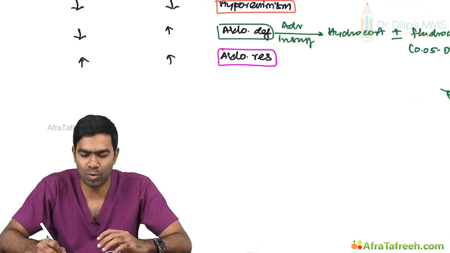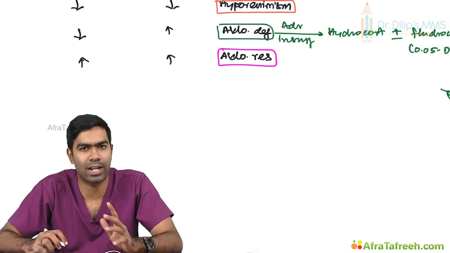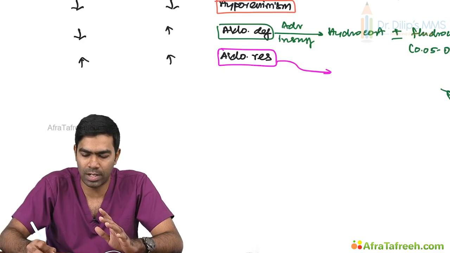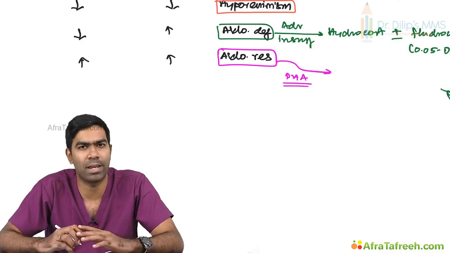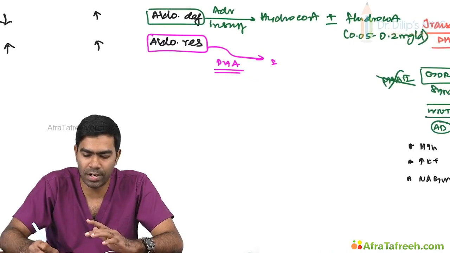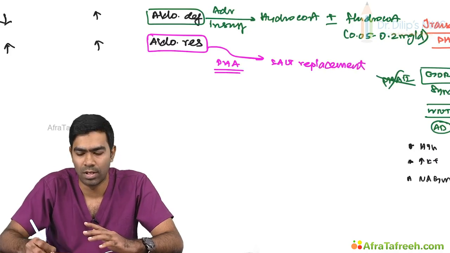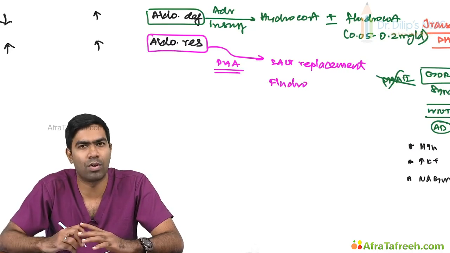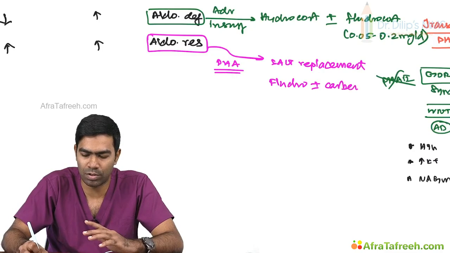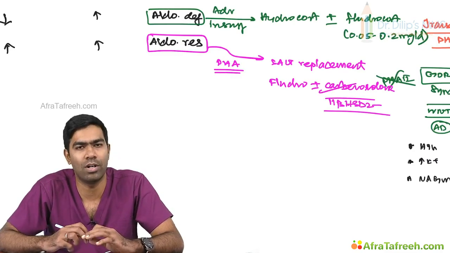Aldosterone resistance, on the other hand, most of these conditions will have some underlying problem. If you correct that itself, it's more than enough. But in conditions like pseudo-hypoaldosteronism, especially type 1, which is very difficult to treat, you might need to treat them with salt replacement because they may not have a good response to fludrocortisone. And at the same time, you have to give fludrocortisone plus or minus carbenoxolone also. Carbenoxolone works by inhibiting the 11-beta-HSD2 enzyme, which means this drug increases the cortisol's action on mineralocorticoid receptors, especially in the kidney. So that might help, especially in highly resistant scenarios like pseudo-hypoaldosteronism type 1.